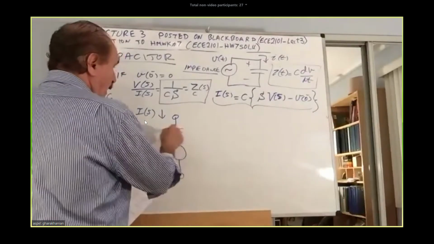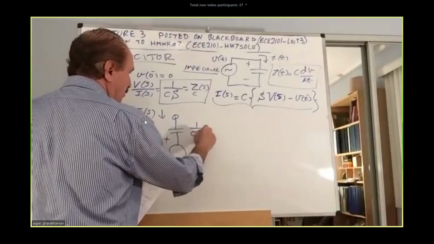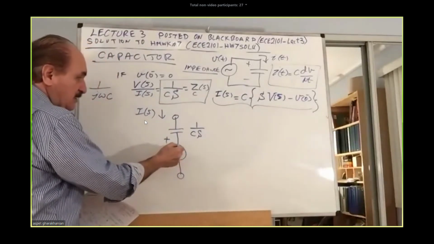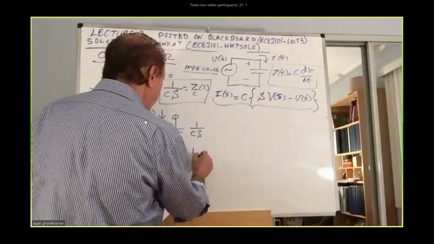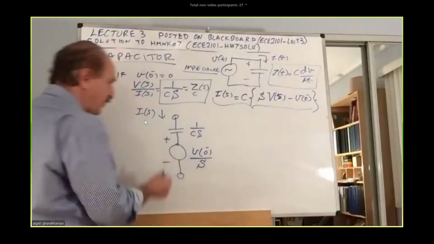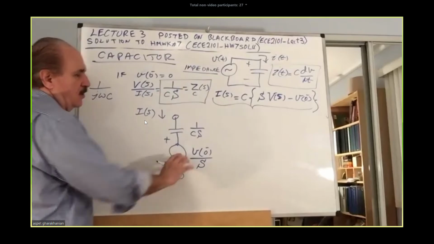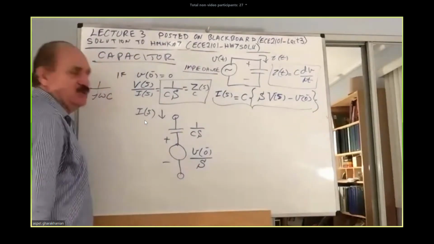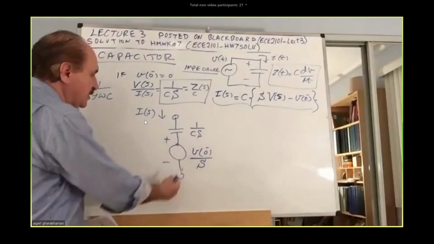In the model, you have an impedance here, 1 upon Cs, which is that impedance. And you have in series a constant voltage source. The value of that would be V of 0 minus upon s. So treat it as a constant voltage source within the circuit, but the constant voltage of the source does have an s in the denominator. So this will be the series model.